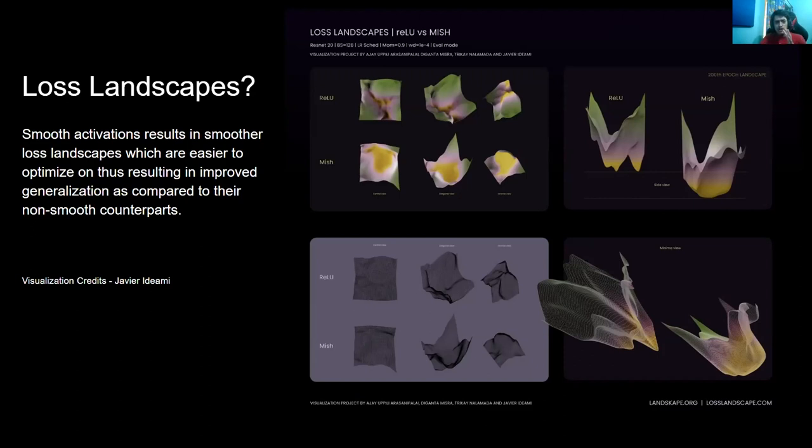First of all, we take this example where we have a ResNet 20 architecture and we employ it with ReLU and Mish, and we just visualize its loss landscape over here. You can see that Mish has a much smoother loss landscape compared to ReLU and also has a lower minima point. That essentially reflects better generalization. The smoothness of the loss landscape correlates to much easier optimization, thus not only resulting in performance improvement compared to ReLU, but also converging faster, just because of the geometric interpretation of the smoothness that we are observing by introducing non-monotonic functions like Mish or Swish.